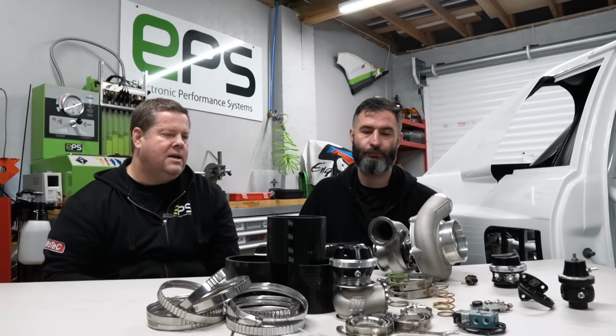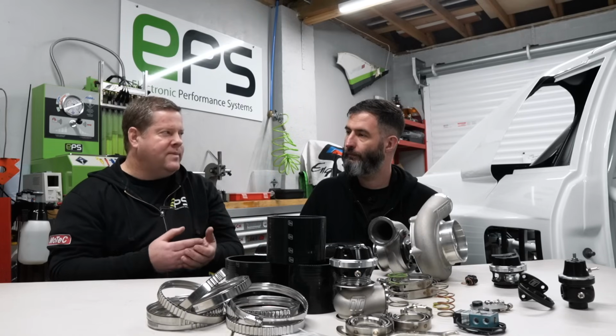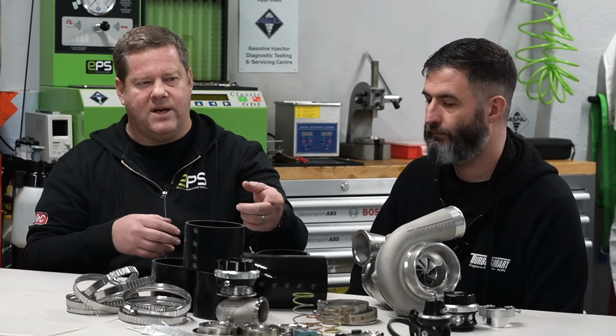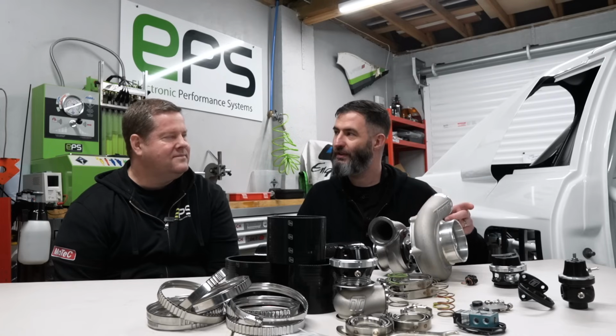Yeah, and to be honest, when you're tuning and trying to get a car to run right, everything's got to be the same one time, and then the next time it's got to be the same as well. So if something like your fuel pressure regulator is marginal or not up to the task or not regulating the fuel pressure correctly, then everything's changing all the time. And, you know, we don't like change. No, not at all. We like consistency. Yes, definitely. Well, the FPR, we're slightly different to others in the industry with our FPR.